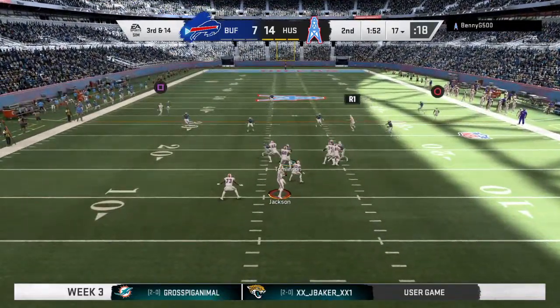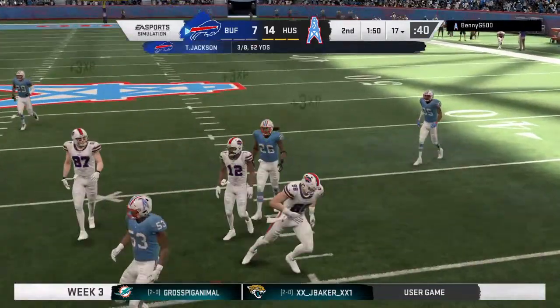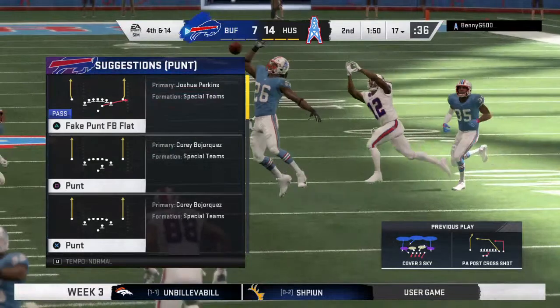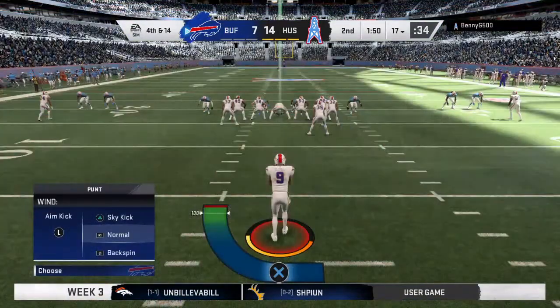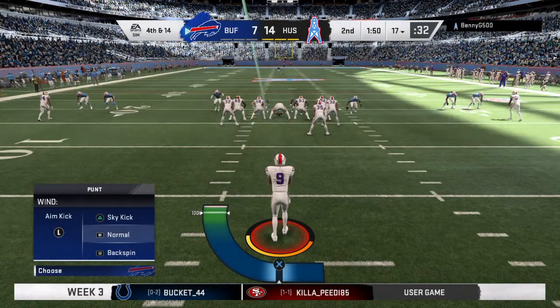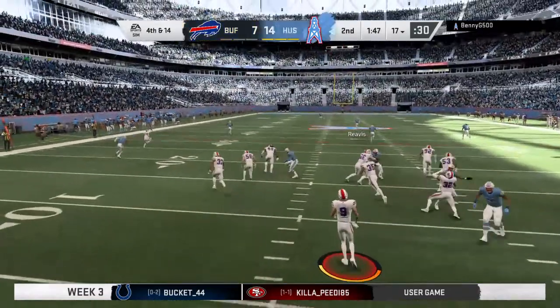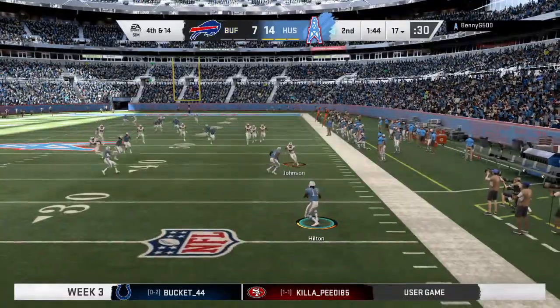They go play action now. Jackson. And that will be incomplete. Not only was the call spot on, how about the execution of that defense right there? The zone was absolutely locked up tight. He was trying to force it in there on 3rd down. But if there's a time to force it, he felt like he needed to make a play, right? Yeah, exactly right. 3rd down, you got to try and find something. There's nothing available there for him.